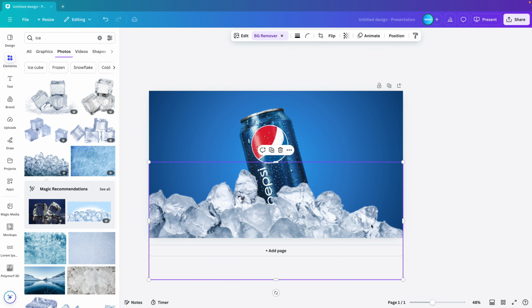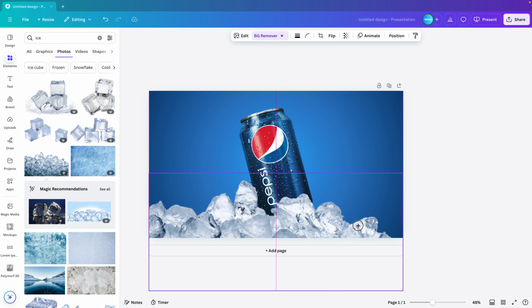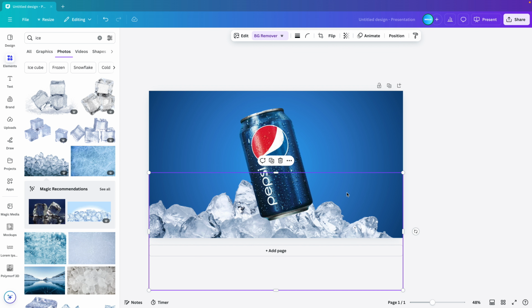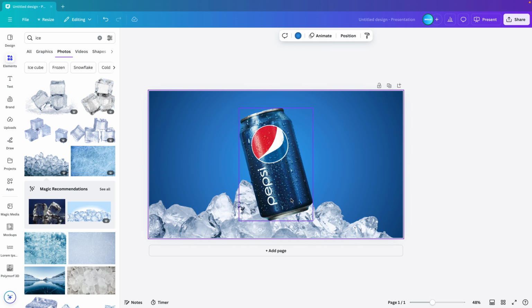We're not going to use it very dominant in the picture, we're just going to focus it and position it at the back. So it's like a filler part of the image. The quality I think is really good of the ice, and it looks fairly realistic with the subject. So that's what we want.